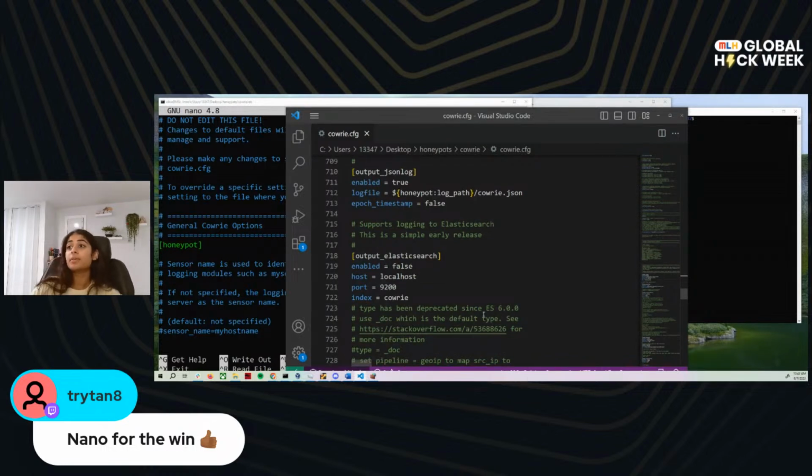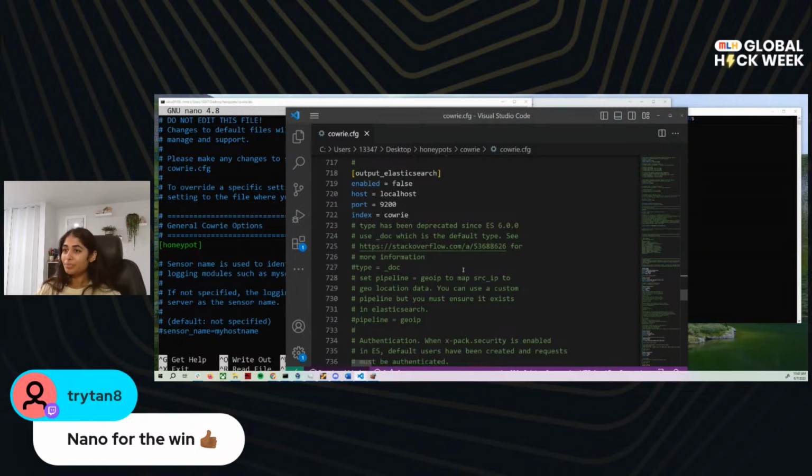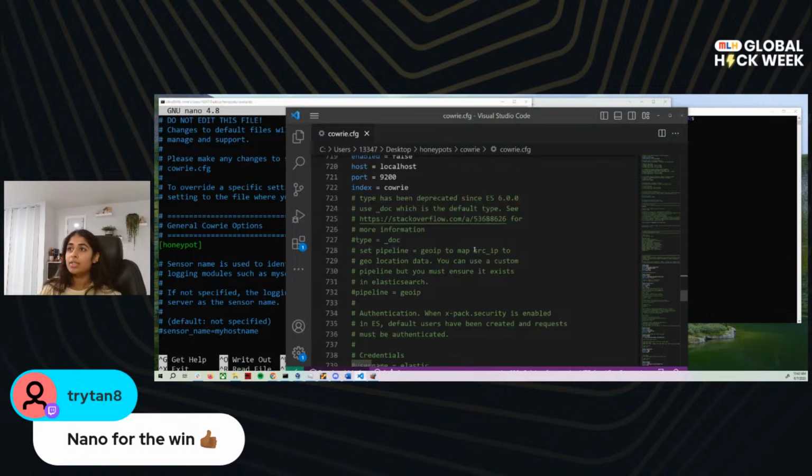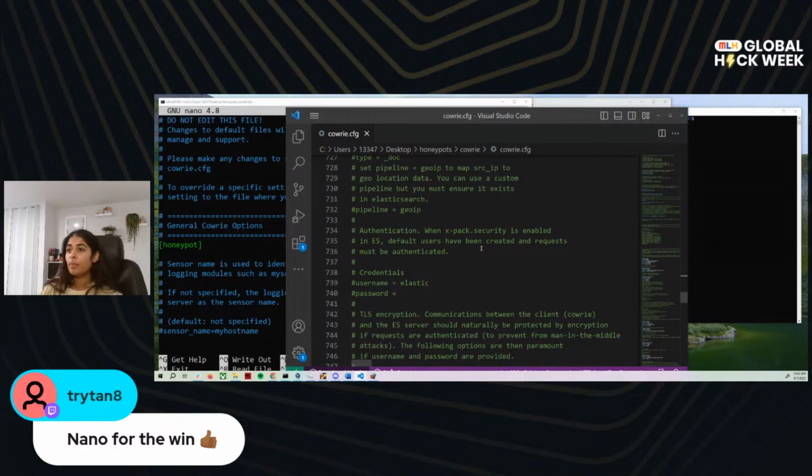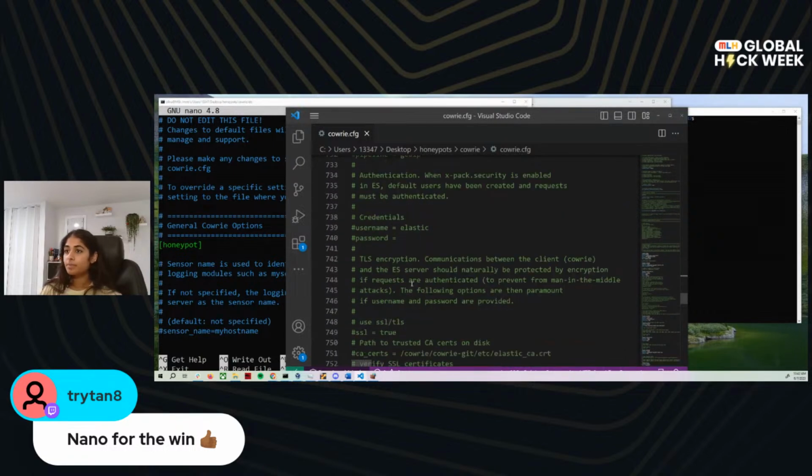If you're using Elasticsearch, you could integrate this into an ELK stack. You'd enable it, and there are a few other things you'd have to set up, but you could set it up using Elasticsearch. You could give it credentials, and let's read about this TLS encryption.